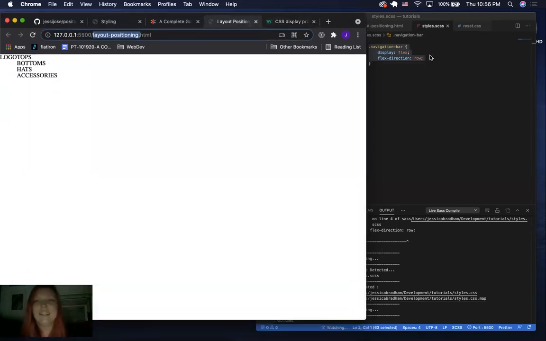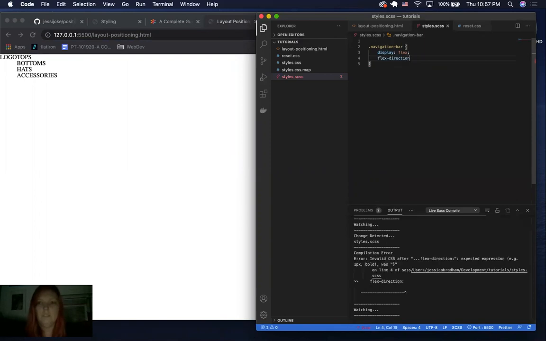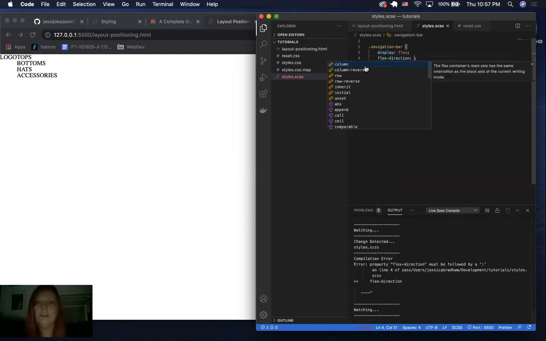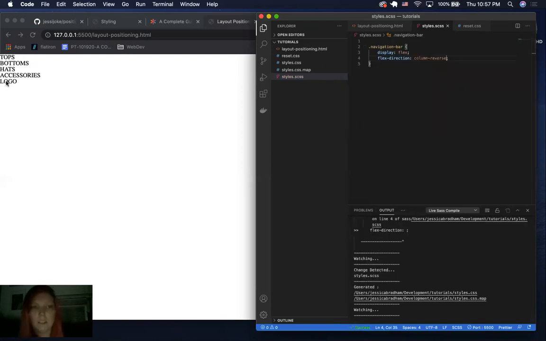Anyway, back to this. Okay. So we're setting our display to flex, and this is opening up a whole new world of technology for us. We're using Flexbox, and we're going to set the flex direction to row. We have multiple options for flex direction. If I go back in here and go flex direction, see if we can get that to pop up. There we go. You see I've got column, column reverse, row, row reverse. If I say column reverse, you'll see that it's going to switch things around, and now my logo's on the bottom.